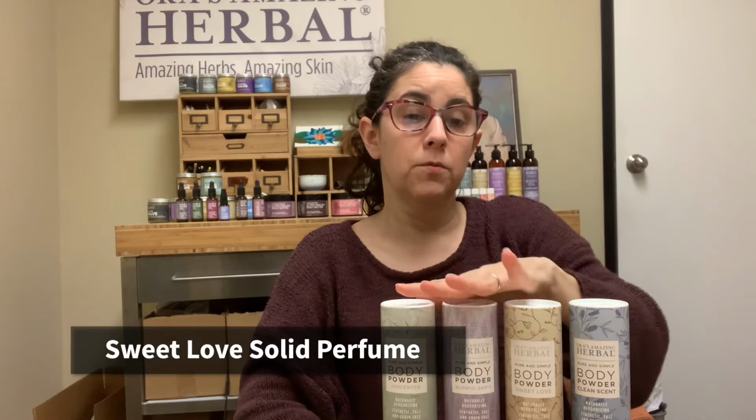And that's our powders. Ta-da. Oh, and for Sweet Love, we also have a solid perfume of Sweet Love. People really, really love the sweet. People have asked us over the years, can we make a butter? Can we make so many different things. We've tried making perfume oils with it, or like a roller, but the vanilla just settles out, and so does the amber. Because it's an oleoresin, it's not an actual essential oil. So we have the powder and we have a solid perfume. And that's pretty much it about the powders that I can think of.